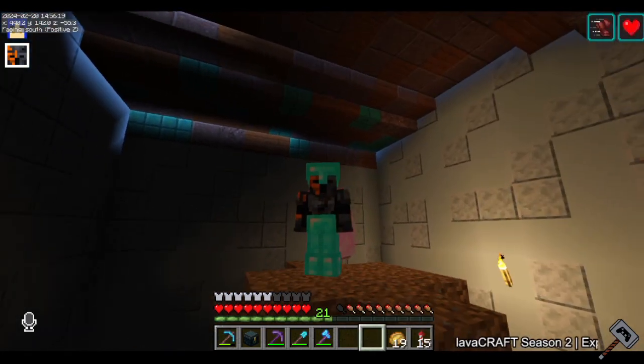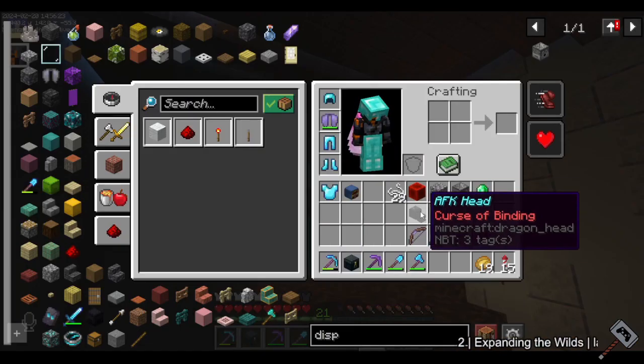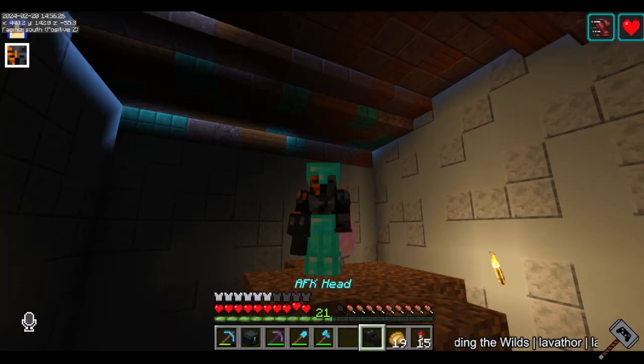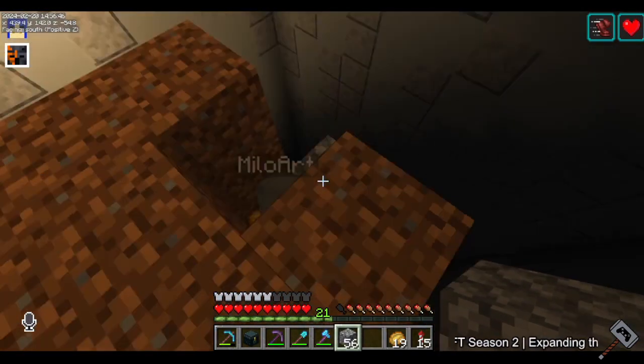Roll the tape. We are at Milo's base because he's been AFK all day. And we have a special head for him. We have this cool little AFK dragon head with the Curse of Binding. We're going to try and shove it on his head. Oh, just go inside of it, then fly up.